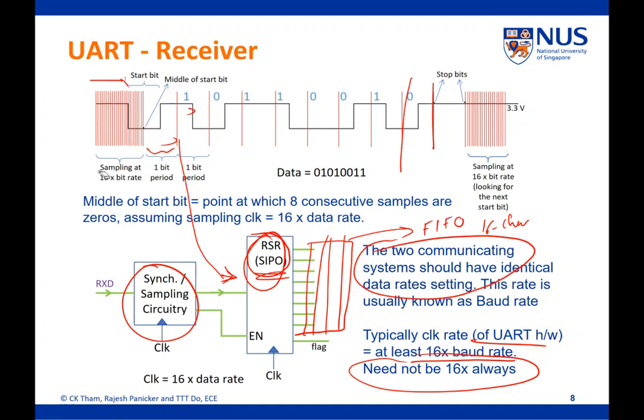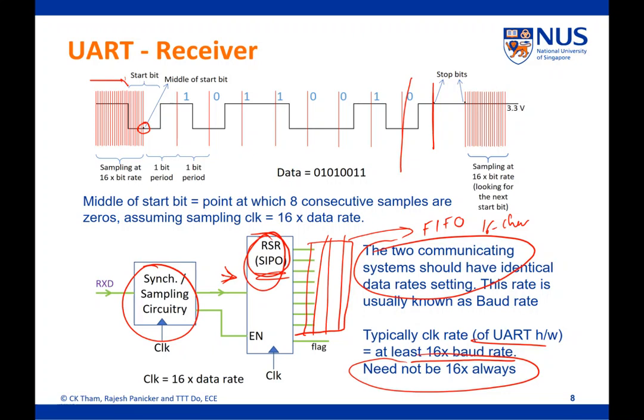So one advantage of determining the middle of the start bit in each character or each frame is that your timing reference is fresh for every data byte that you receive, or for every character that we receive. By the way, the terms byte and character are mostly used interchangeably because, like I told you before, 99% of the time one character is 8 bits, which is 1 byte. Okay, so I might use the two terms interchangeably.